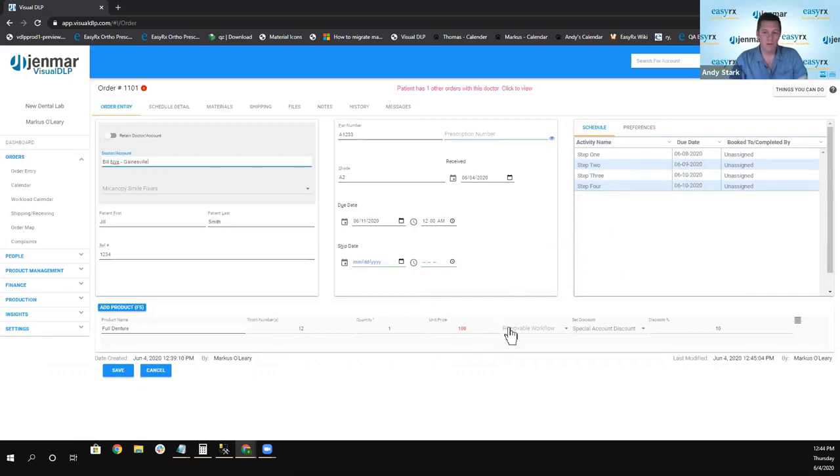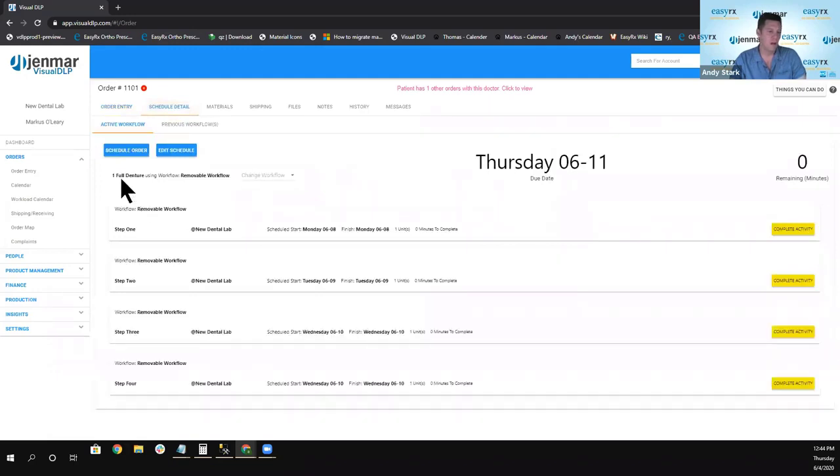But these are what we call workflows. So if I look at the schedule detail, I can see I'm doing a full denture using the removable workflow, and I have step 1, 2, 3, and 4. So these dates, the scheduled start and scheduled finish date, are basically built off of the removable workflow definition.